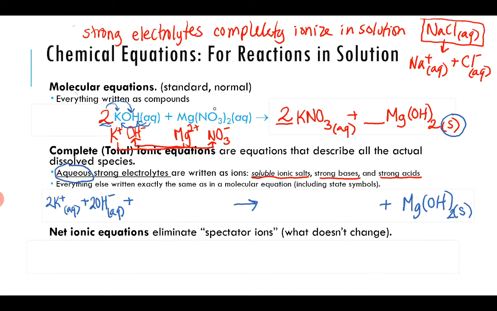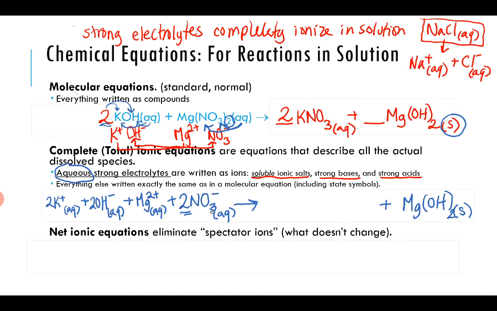In this next compound, I have magnesium ions and nitrate ions. This is an ionic salt, an ionic compound, so I have to write it as ions as well. I identified earlier that it was made up of magnesium 2+ cations, and that aqueous does apply to both. I also have 2 nitrate ions, and that 2 needs to come out in front because the nitrate ions do not stay bonded together. They are 2 separate nitrate ions, and so the 2 comes out in front.